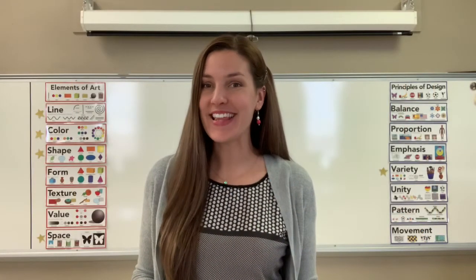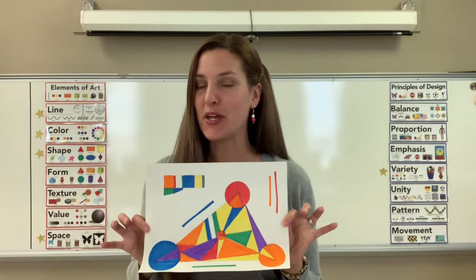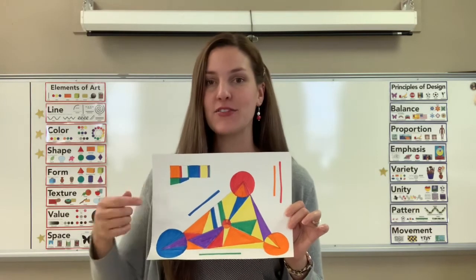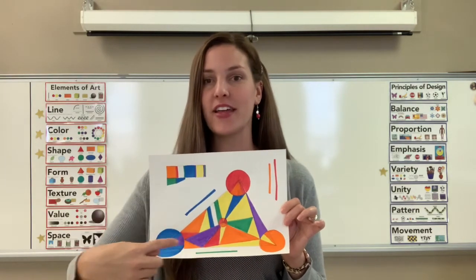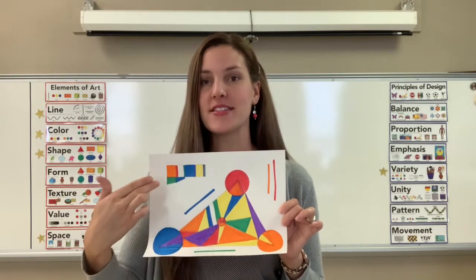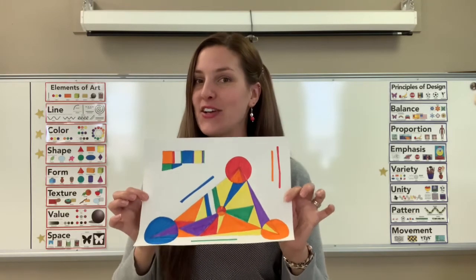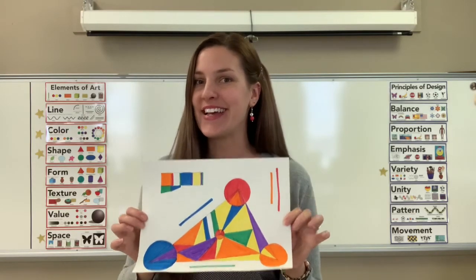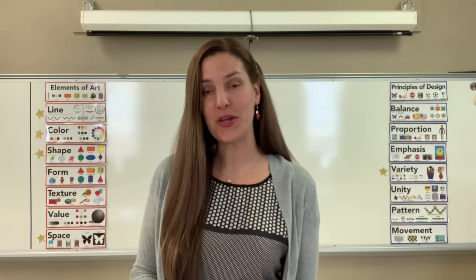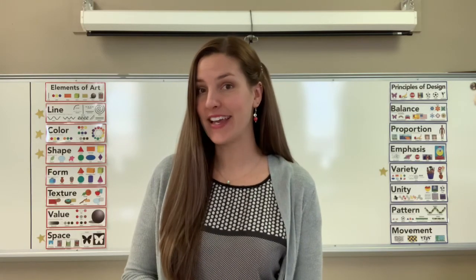Alright guys, that's it — you have your very own happy triangles picture! I think I'm going to name mine the go-kart rider, because to me it kind of looks like a little head and then the wheels of the go-kart and the little steering wheel. Maybe this is like the checkered flag at the finish line. I cannot wait to see your creation, so please make sure you share your pictures with me. And until next time, keep creating. Love you. Bye!